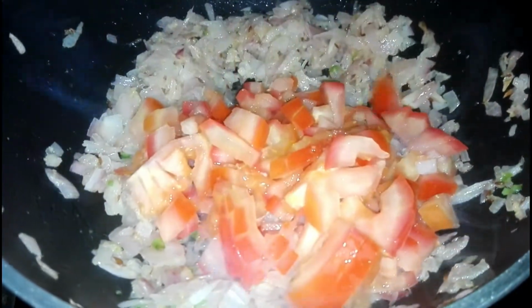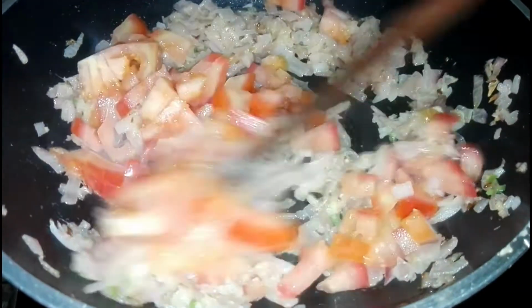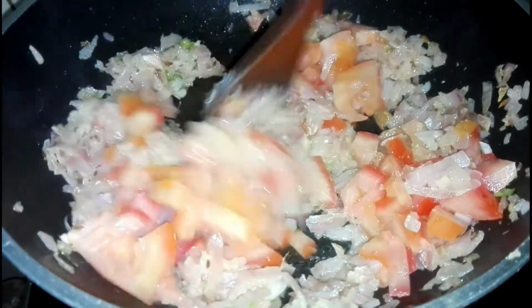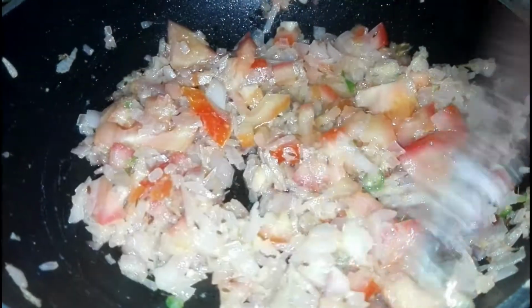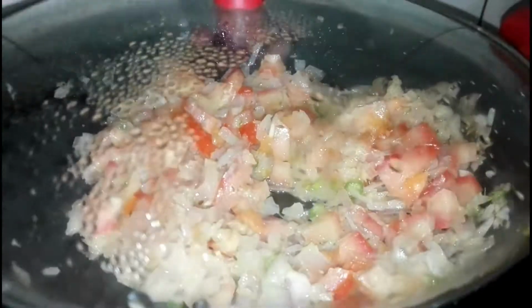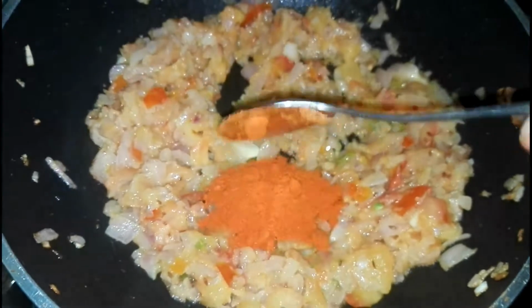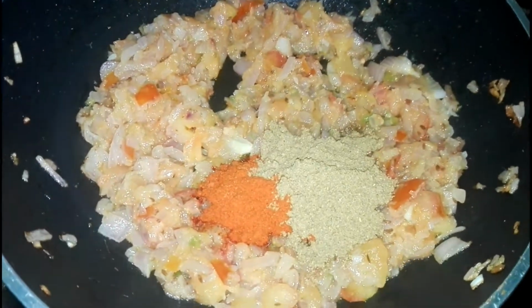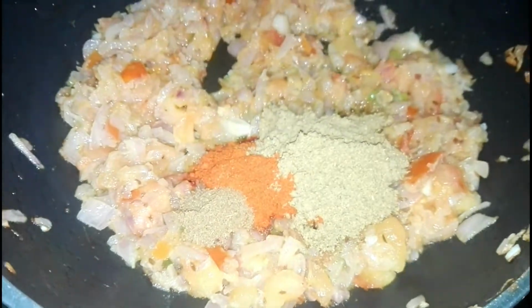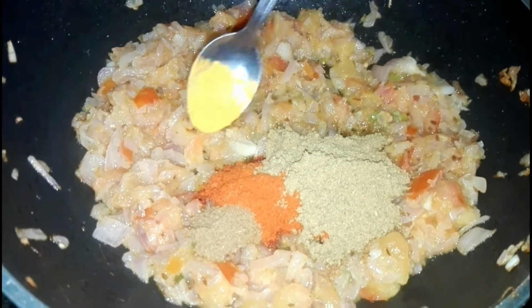Now add 2 tomatoes. And saute till soft. The mixture is now well cooked. Now add 1 tablespoon chili powder, 1 tablespoon coriander powder, 1 teaspoon cumin powder, half teaspoon turmeric, and mix well.